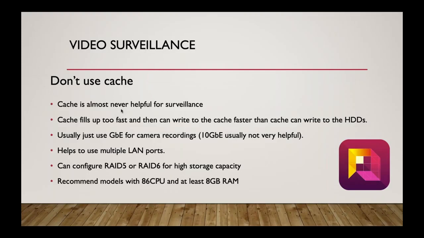But with surveillance, you are constantly writing to the NAS. You constantly record to the NAS. There is no downtime. So the cache will very quickly fill up, and there's no good time to flush that cache. Pretty soon you can't write to the cache faster than you can flush the cache to the HDDs, and then the cache will probably even slow you down a little bit. You get no benefit, and the cache might even make you a little bit slower. So just don't use cache for Surveillance Station.